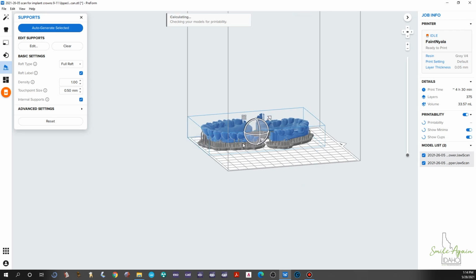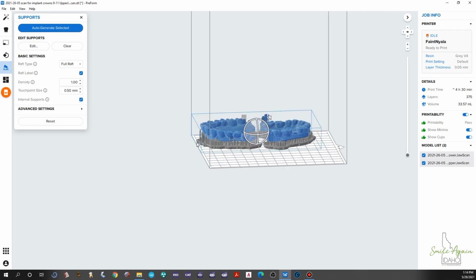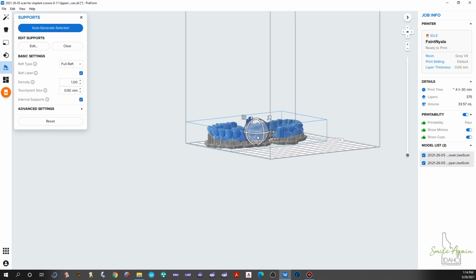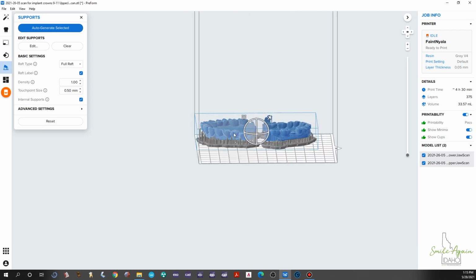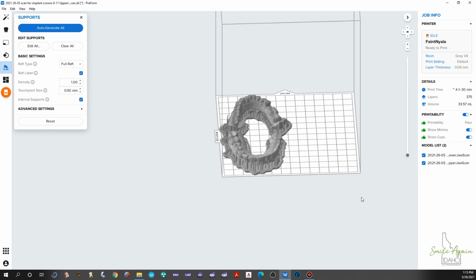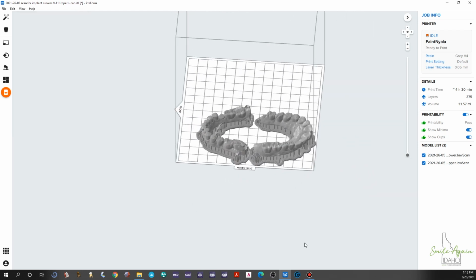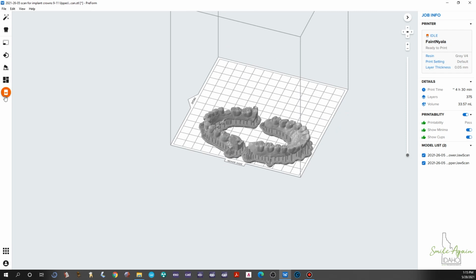Ideally, you wouldn't want those little supports on the teeth. In this particular case, that patient has teeth that are fairly proclined. You're not going to be able to get around that unless you change the inclination. But for all intents and purposes for this one, you should be fine. Now you look on the right side, everything's a go. It says we should be fine. It should print in 4 hours.